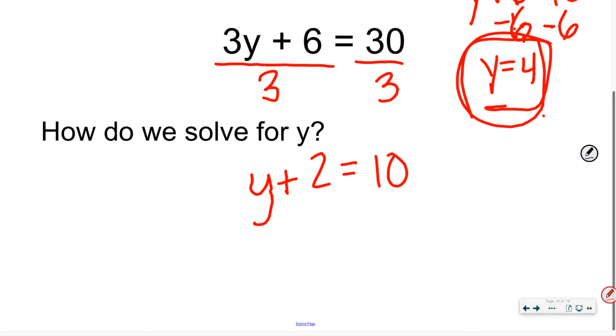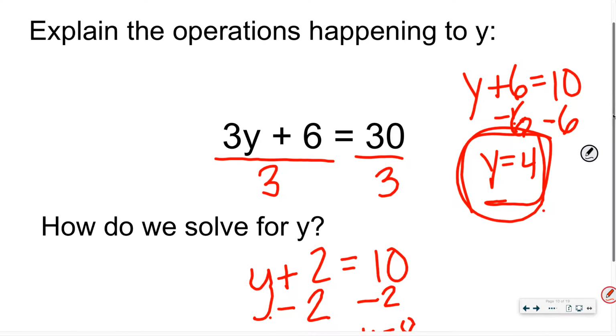Now how do I solve? Now it's the only other thing I need to do to get y alone. Leo. Divide 10 and 2 by 2. So 2, 10. Stop. What's happening to y right here? It's being added to 2. Right here, y, we're adding 2. So the last thing I do is subtract the 2. So y is 8.